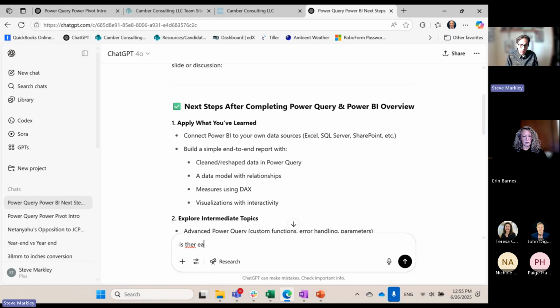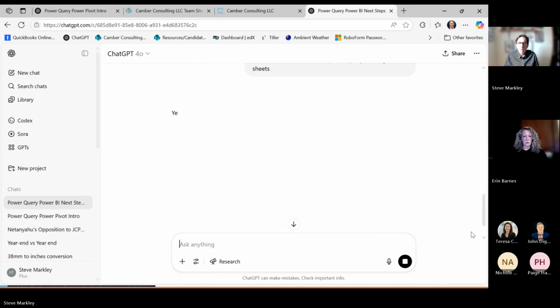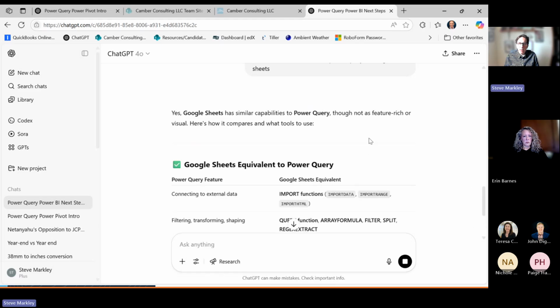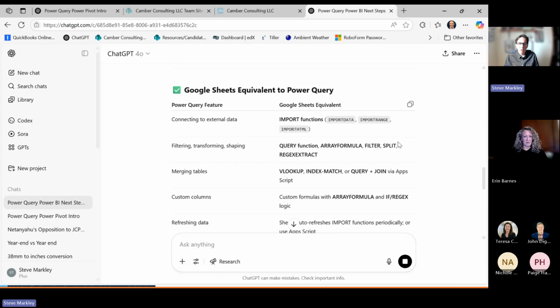Is there a Power Query in Google Sheets? Seems to be the same response for all Google Sheets compared to Excel questions. Yes, it does exist, but not as powerful.